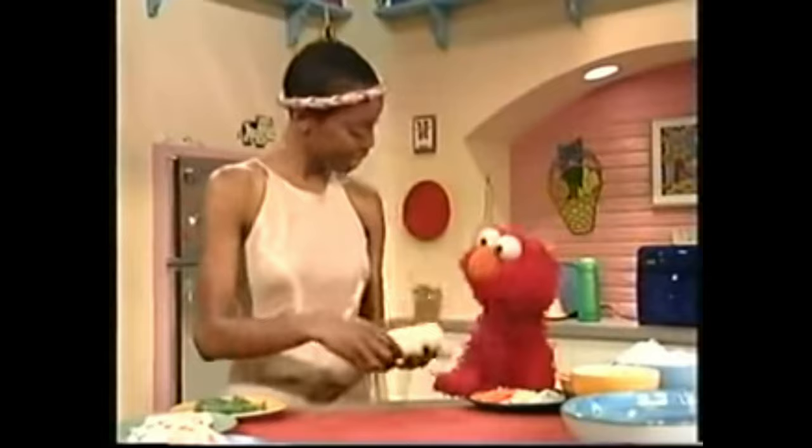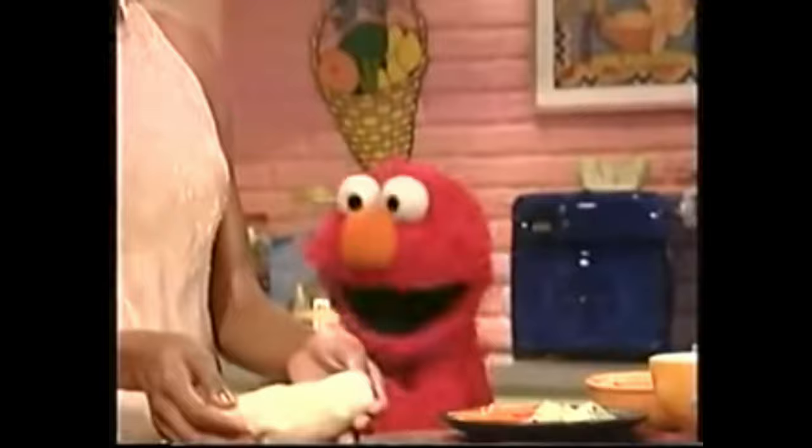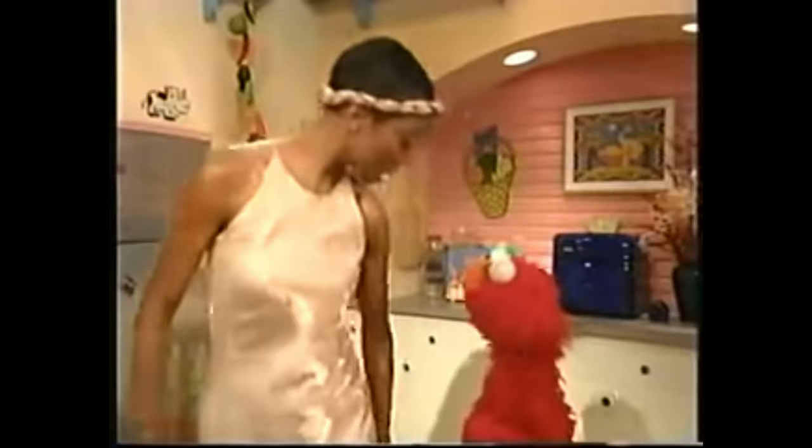You want to taste it? Oh, no. Thank you, Your Highness. Elmo likes making food pockets, but Elmo doesn't want to eat them. Why not? Well, Elmo never ate a pocket before. Elmo may not like it. But you might like it. You'll never know unless you give it a try.